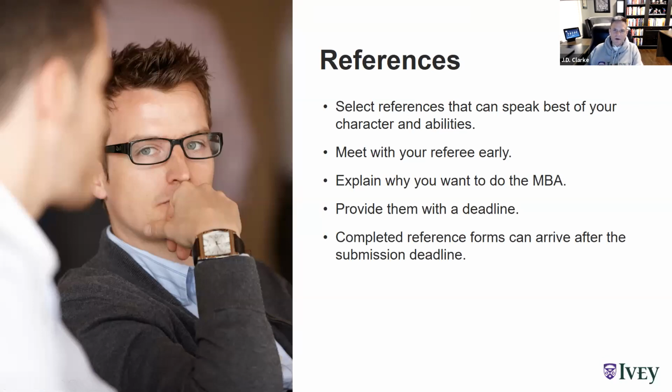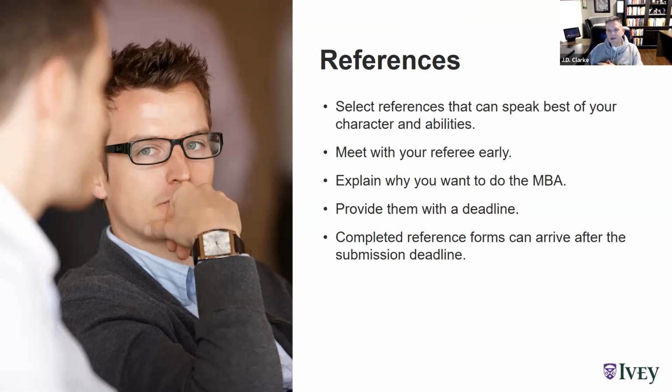Each school does it differently. Some schools have letters. Some schools have forms people fill out. How it works at Ivey is we actually have a form. It's part of our online application. You would see the form, you would fill in your references' information, and then you would execute sending the form to them, and they would complete the form and send it back to us.